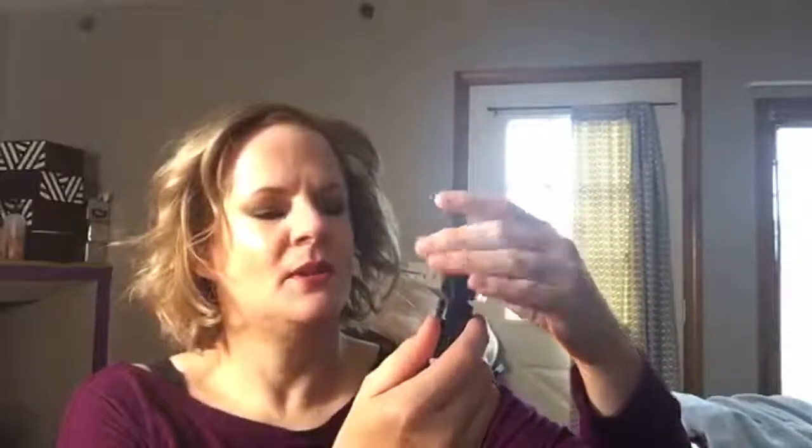Oh. I like that. These Buxom lipsticks have, oh, and look at this. So it has to go on like this, and there's a magnet. But if you do it like that, well, that actually caught it. But if you do it like that, oh, it catches. That is cool. I was having trouble with it at first. That is definitely my color. I love mauves. Love them, love them, love them. I like the formula. Nice. Not going to be the color I wear today, though, because I need something a little bit more of the orangey shade. But we'll do that later. I just thought I'd try that out.